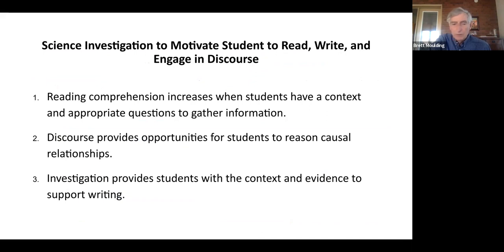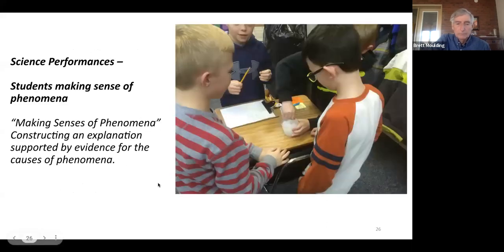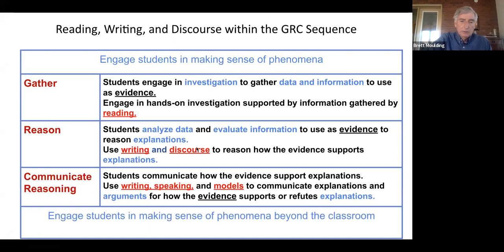We use science investigations to motivate students to read, engage in discourse, and to write. If they're curious about something, that can be used to motivate kids. And so our job as teachers is to get them curious and work on intrinsic rewards, not extrinsic rewards. Intrinsic rewards are like our curiosity or our wondering. And our job as teachers is to help them understand intrinsically that science is fun and interesting, and it lets us make sense of our world. Science performances will help kids make sense of the world. So that we introduce the phenomenon, their job is to make sense of the world in which they live by making sense of this phenomenon. We just talked about that.